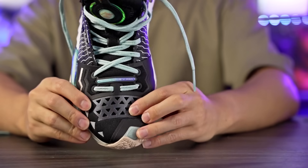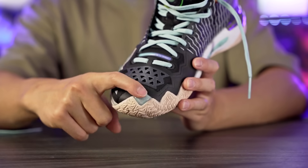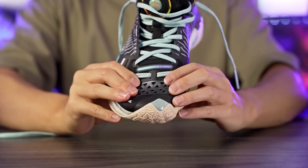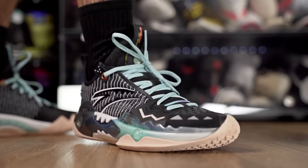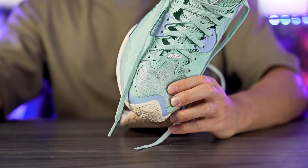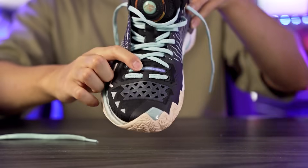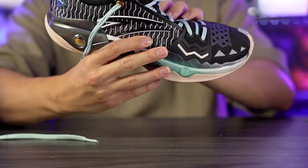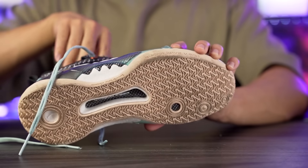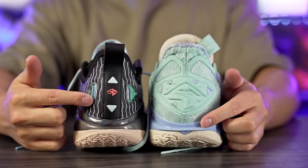Moving on to the upper — it's also pretty different. The Pro has a textile material, and in the toe box there's another material with triangles on it. For toe drags, the Pro uses plastic whereas the regular Shockwave 5 uses rubber — the plastic is probably better for durability. It's super thin but very supportive, conforms to your foot well, and doesn't feel cheap. The Shockwave 5 feels a little cheaper due to fused screen mesh, but feels just as thin and nice on foot. It also says 'Shockwave 5 Pro' on the shoe, which is pretty cool.